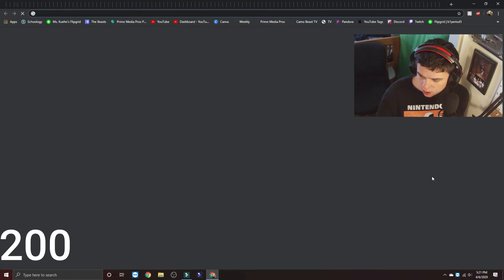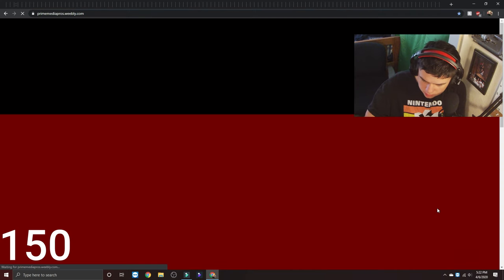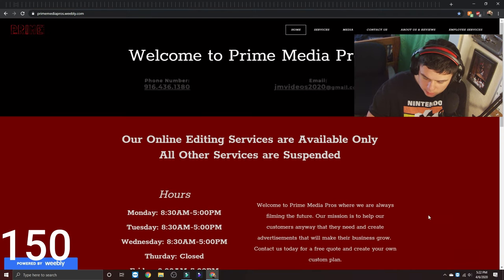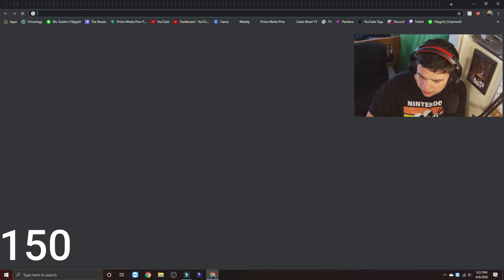So on this computer, physically it will only allow you to physically open like what I think it went out like 150. So I mean, let's say I go to Primedia Pros real quick. Okay, so we're on Primedia Pros. And then we want to hit the new button. I think it just resets the page instead of actually doing it.